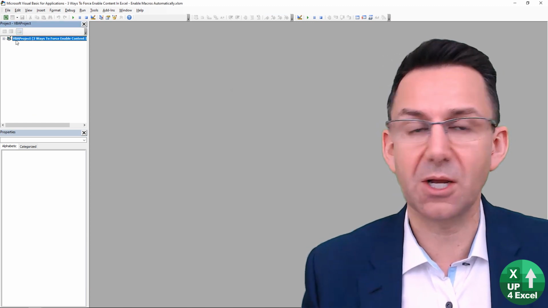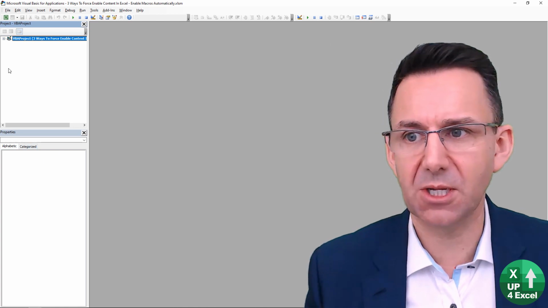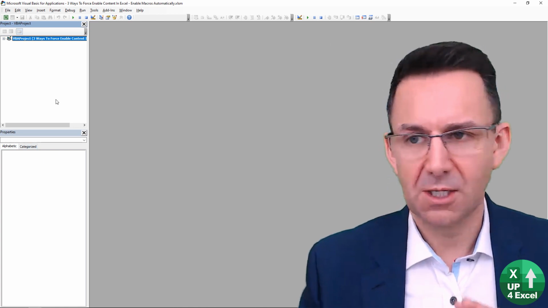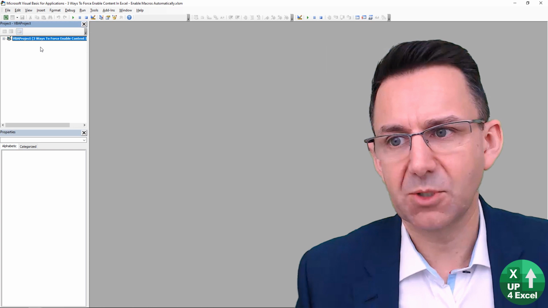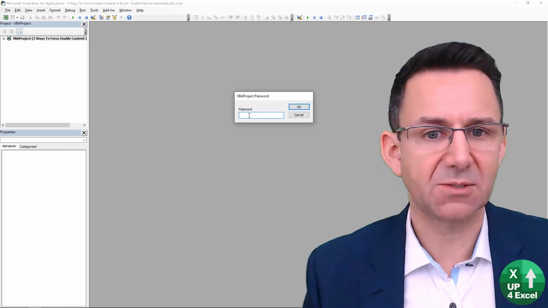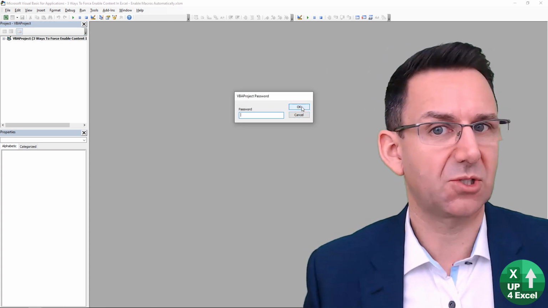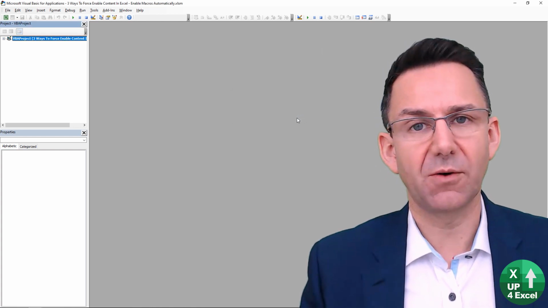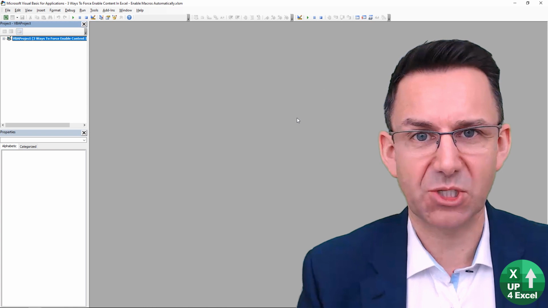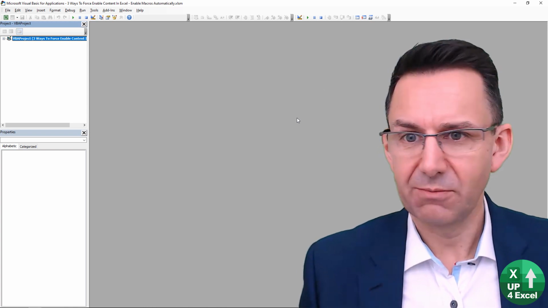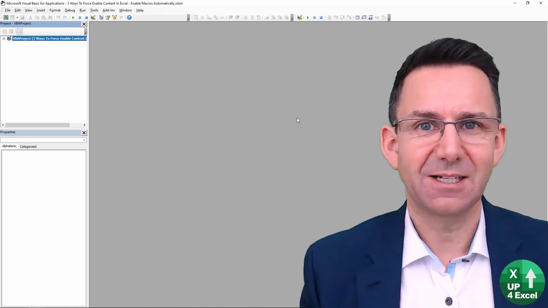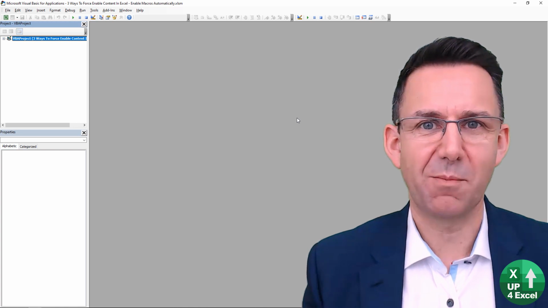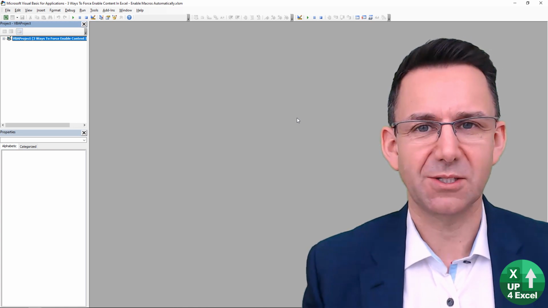Because I cannot open it, I cannot see the sheets, I cannot make them unhidden, I cannot delete the code unless I get the password, or I know how to crack passwords on VBA projects, which is quite complex but possible. So it's going to take a lot of hard work for anyone to crack this spreadsheet, get into it. They're only going to be able to use it if they enable macros, which is what we wanted all along.